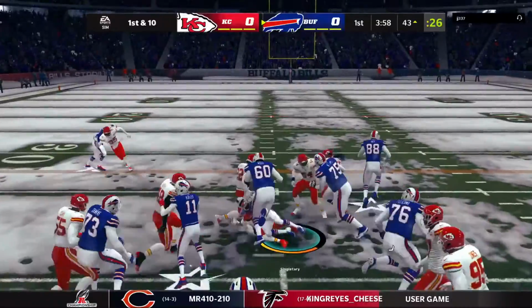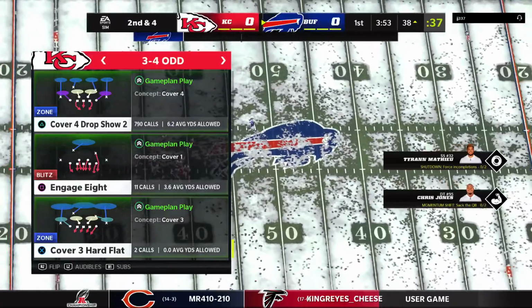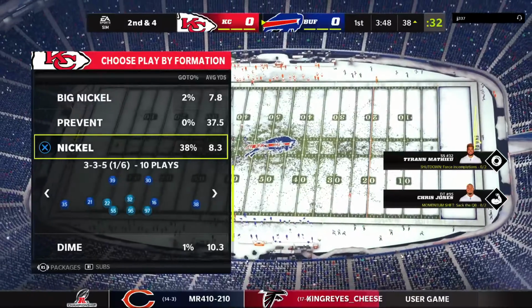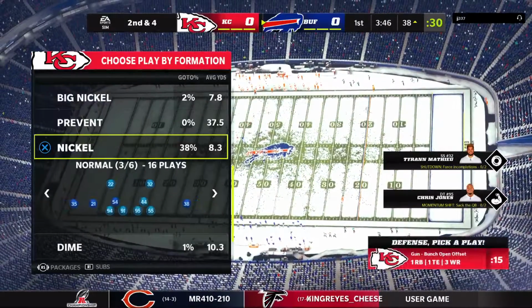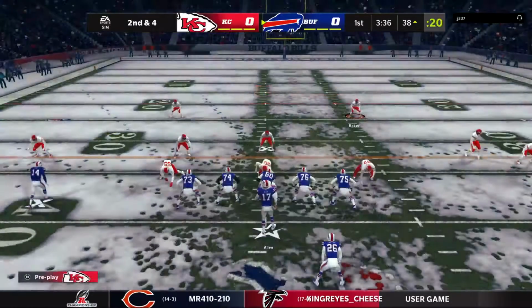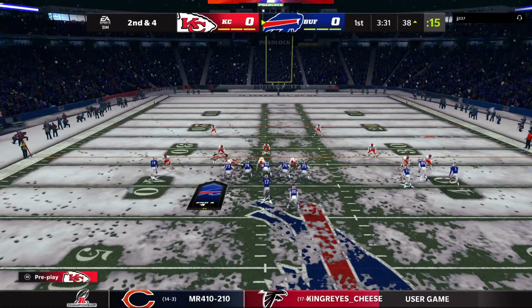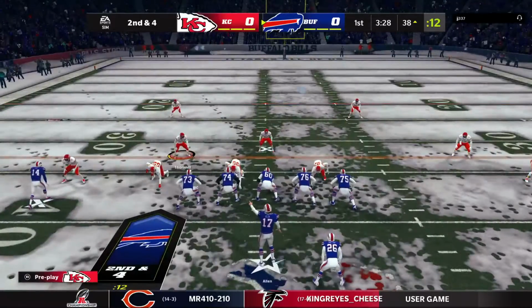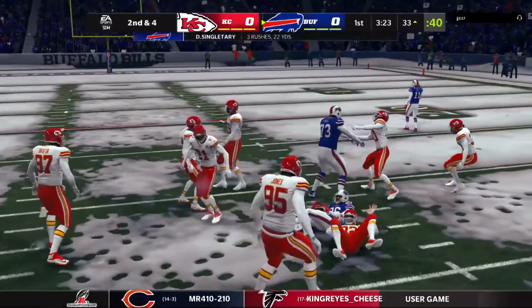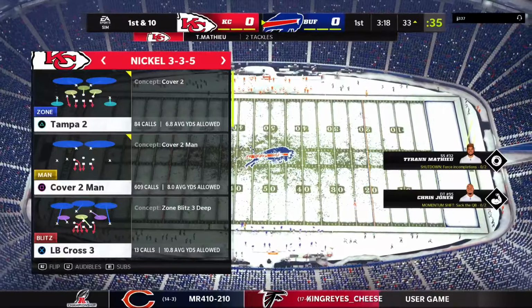Allen going to give this one to Singletary. He'll get a nice chunk there on the 1st down run, and it's 2nd and 4. A quick burst there, and he nicely bit off a pretty decent gain. Six yards on that last play. Here's 2nd and 4. Singletary here running out of the gun. And he's going to get it down to the 33-yard line here. A gain of 5, good enough for the 1st down.